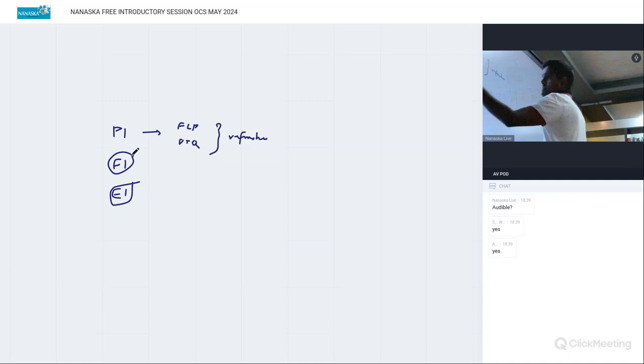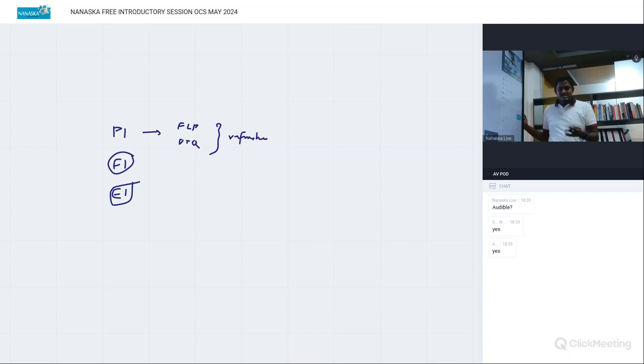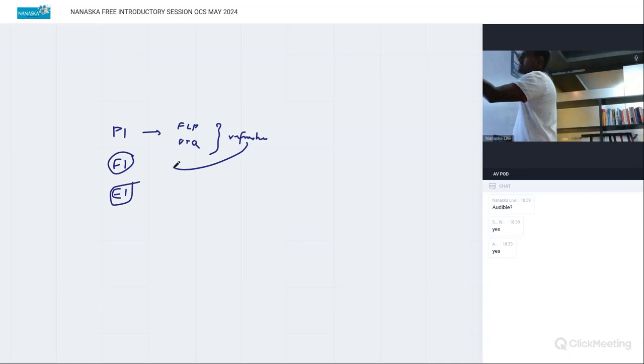We have about 5 or 6 accounting standards in your syllabus. Example like IAS 2 inventories, IAS 16 property, plant and equipment, IAS 36 impairment, right? IAS 10 events after the reporting date, IFRS 5, IFRS 16. So you have about 6 to 7 standards that you've got to know that you will be tested on in the case study. So again, we do a refresher for your F1 as well. So this refresher is applicable to F1, P1, E1, all three subjects.